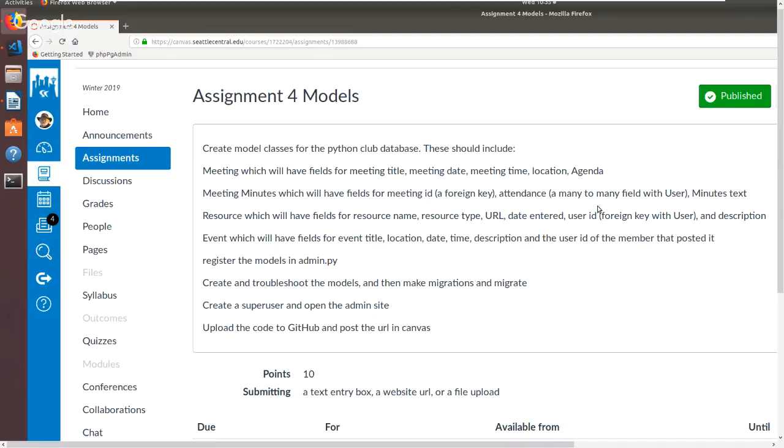The opposite way of doing that is to create the database and transfer it into Python. Either way, it results in code in the model, where basically the model is a Python description of what the database table will look like. Does that make sense? And you transfer it, and it automatically becomes a table.